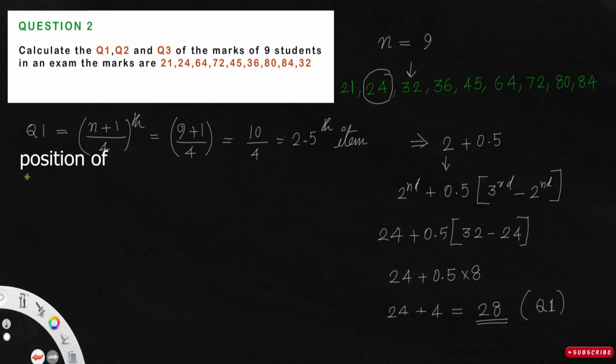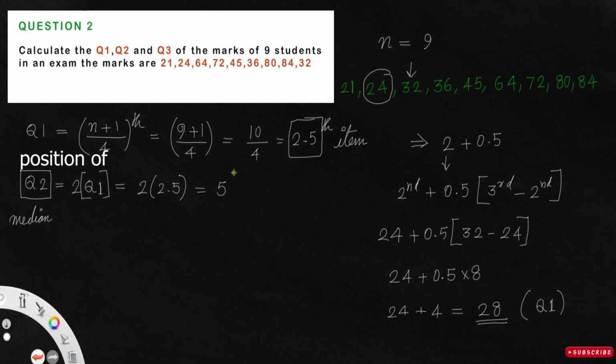Now for the second quartile, like I said, I can use this formula also. Q2 will be 2 times Q1. In this example, we can use the second method. Or you can use the former method if you want. Whatever, the answer will be the same. 2 times Q1. See, this Q2 is also called the median. Okay. The 50 percentile is called the median, Q2. So 2 times Q1. So what do we get as Q1? The 2.5th item is our Q1. So 2 into 2.5.